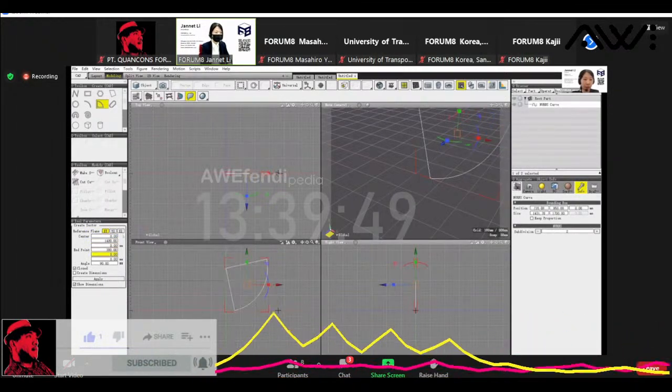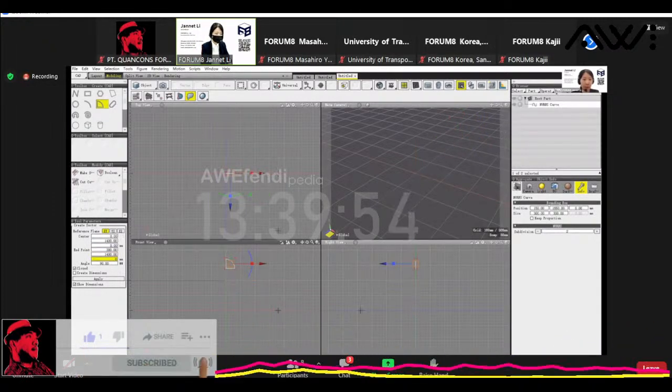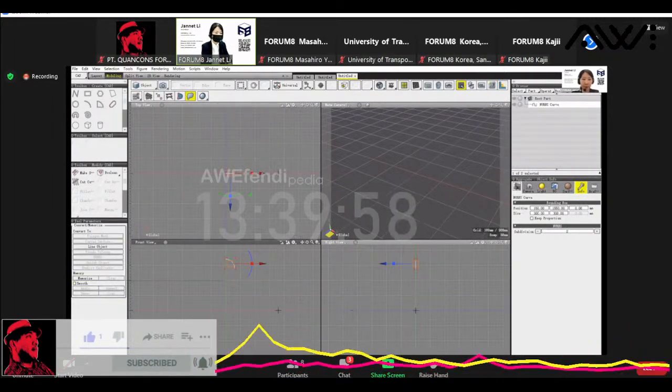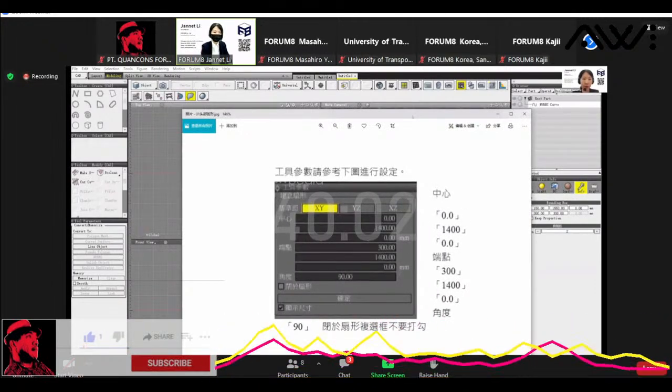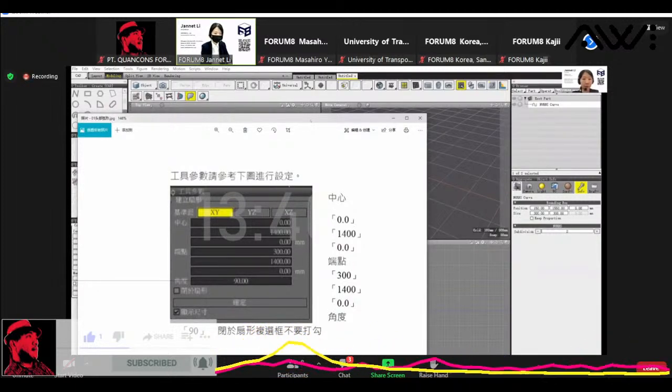And then in the tool parameters, please change the coordinates as needed according to the guidebook. Here, the endpoints are 300 and 1400, and then press apply. So these are the specific parameters, correct coordinates that you should input.